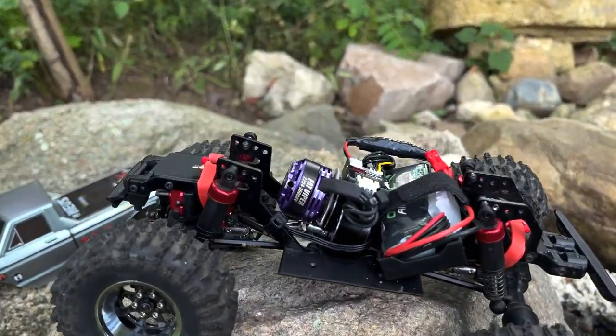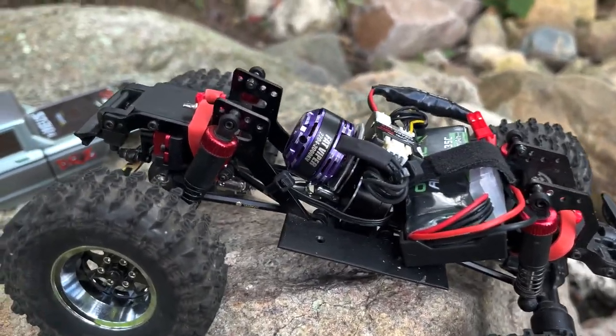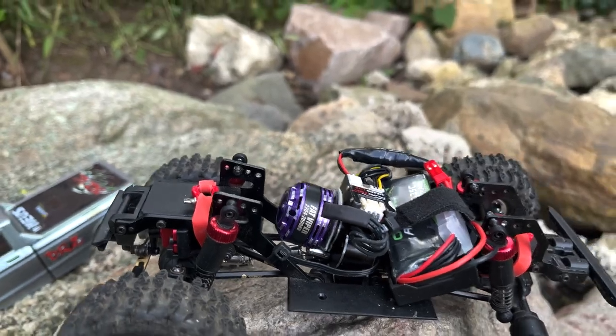Currently, I'm running an Evonic, I think it's a 500 milliamp hour 3S battery.